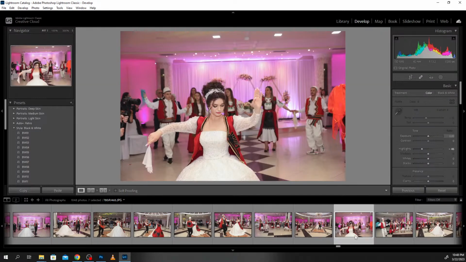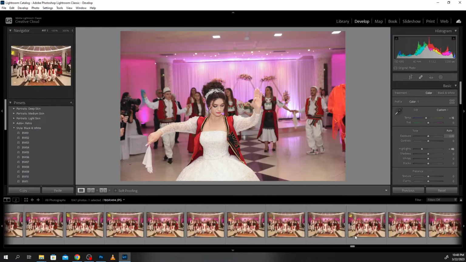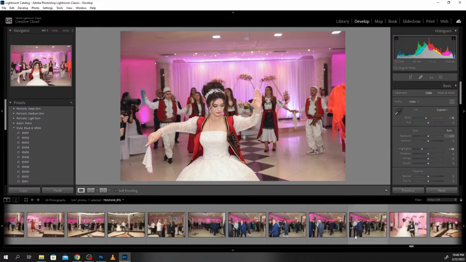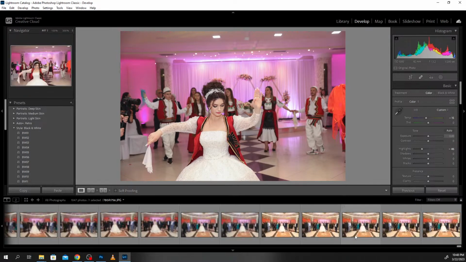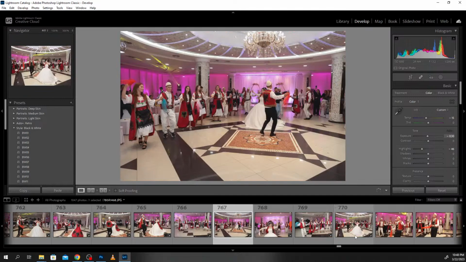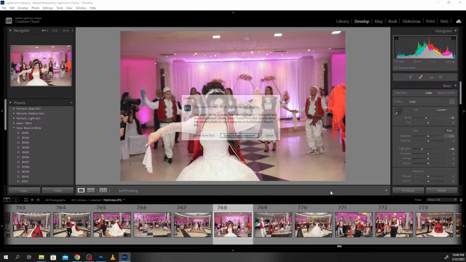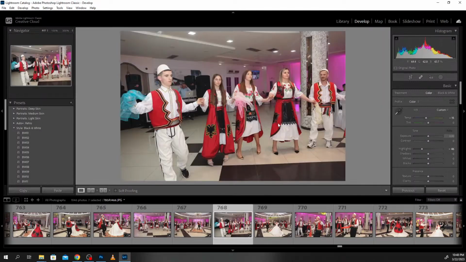And there are too many photos to fix. I'm just reducing the brightness.